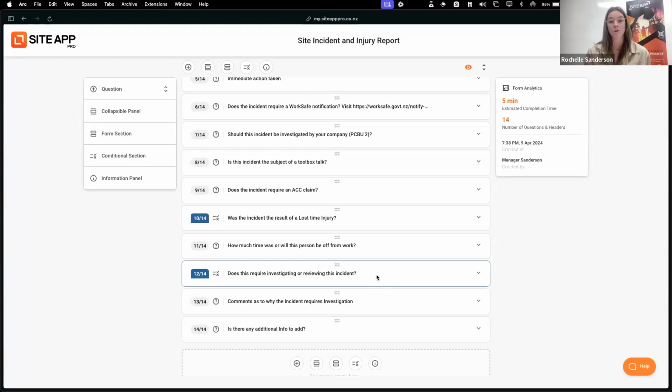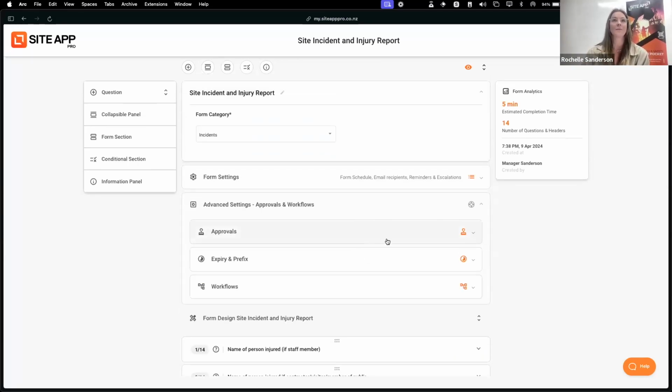A really good tool to use in this is conditional sections. So in this case here, I've got 'is a result of a lost time injury' as a conditional section, so that if it doesn't apply, we can just say no and move past it. Or if it does apply, that answers that. And then my investigator will know, okay, it resulted in a lost time injury. Here's the detail about that. Let's go and investigate that further. So definitely adjust those designs as you need to suit the workflow you've created.